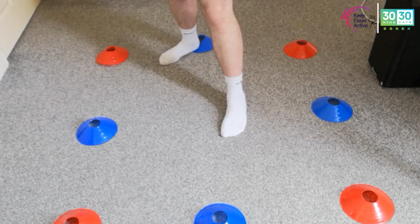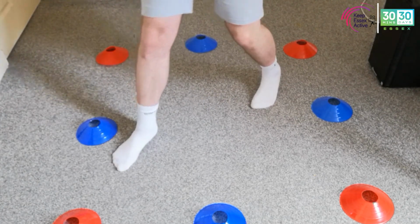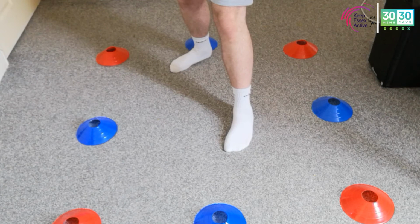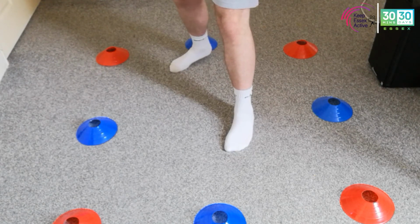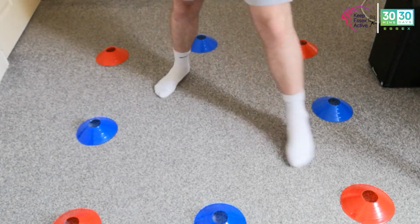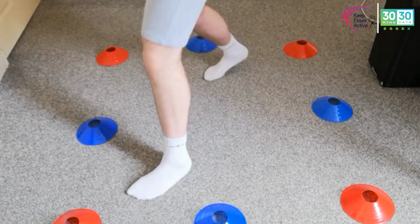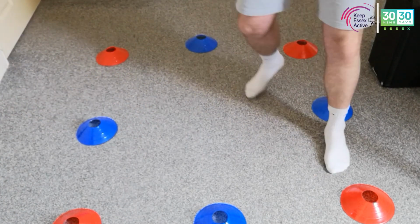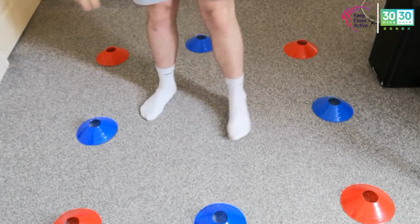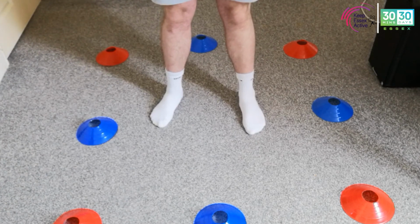Okay, now at a later date, there are switch steps that we use to move, but we're not necessarily going to touch on them today. It's something we can talk about in another video. So for now, we're still going to keep our feet not crossing over, okay? And if you get comfortable with the blue cones, you can start touching on the reds, okay? Now, that's a nice little comfortable drill that you guys can be doing at home.